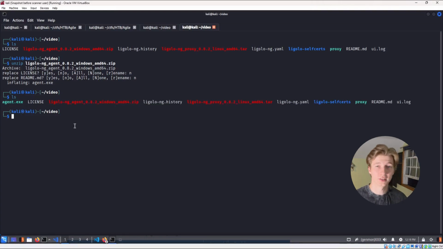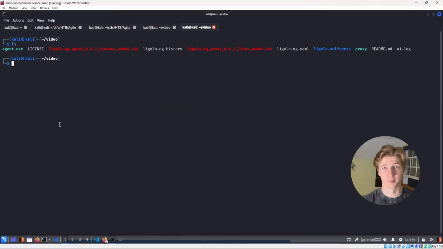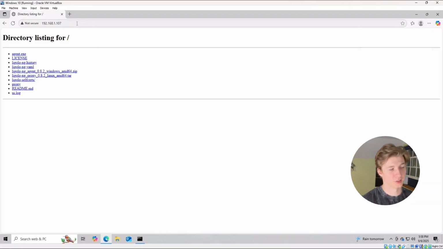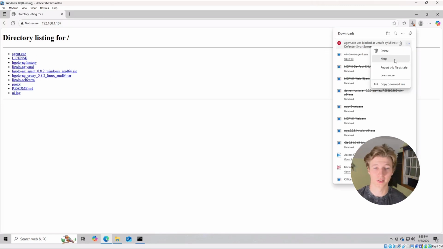So since this video and situation assumes you've already compromised the initial Windows host, we should have a way to be able to transfer that agent.exe file onto that Windows host. I'm just going to set up a simple web server to download the agent.exe from a browser on the Windows 10 host. You could do the same thing if you only have terminal access using something like curl or wget. So here I'm just setting up an HTTP server on port 80 in this directory. And then if I visit the IP address of my Kali box in a browser, I can see that agent.exe file and download it.